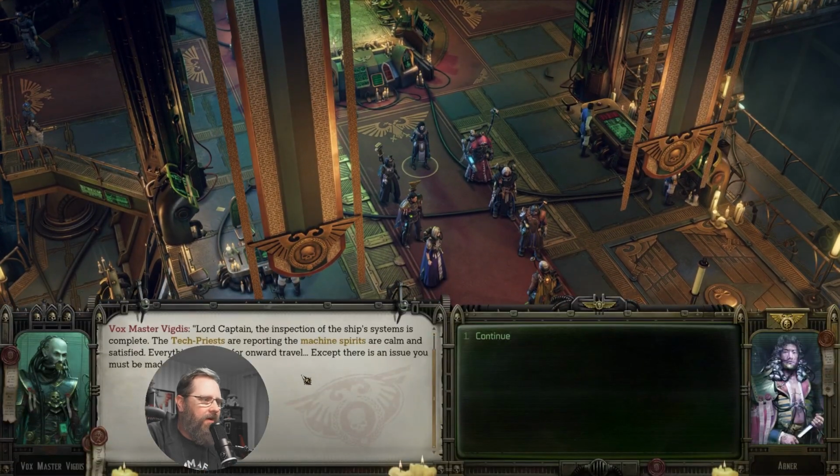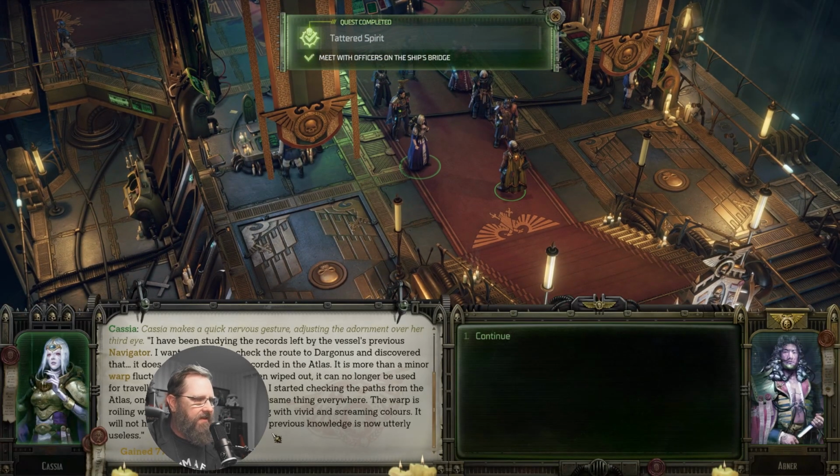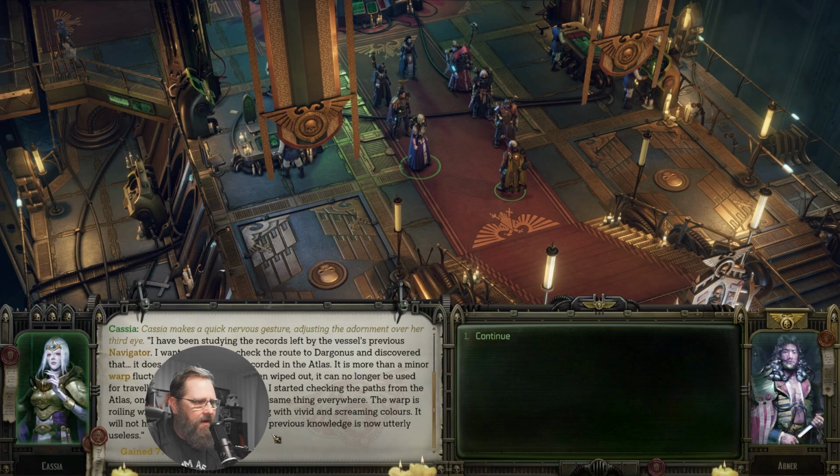We've got a few people that want to talk, as I recall as well. Lord Captain, the inspection of the ship's system is complete. The tech priests are reporting the machine spirits are calm and satisfied. Everything is ready to travel onward. Except there's an issue we must be made aware of. I've been studying the records left by the vessel's previous navigator. I wanted to double-check the route to Dargonis and discovered that it does not match the one recorded in the Atlas. It is more than a minor warp fluctuation. The route has been wiped out. It can no longer be used for traveling.